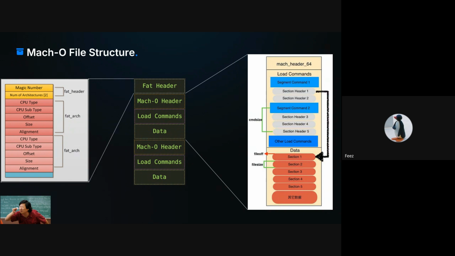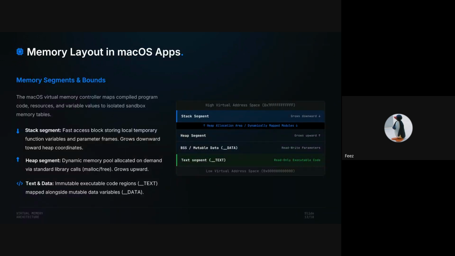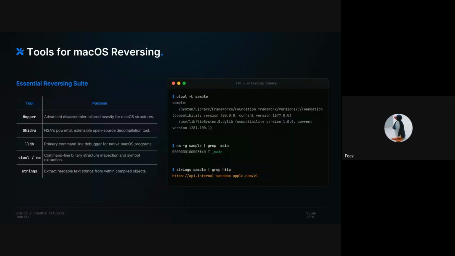The data contains the raw compiled machine code. I think not much more, I already explained it.